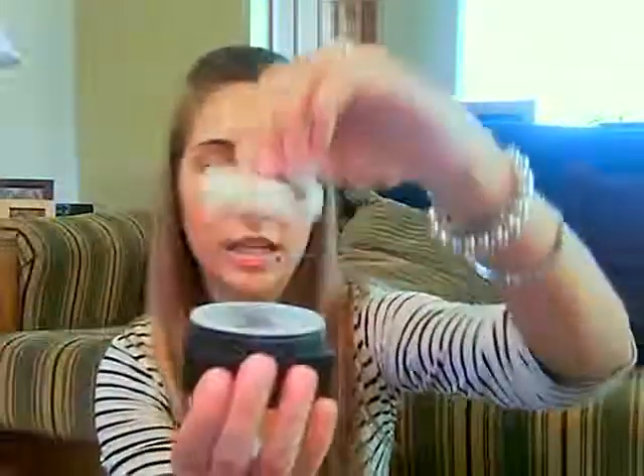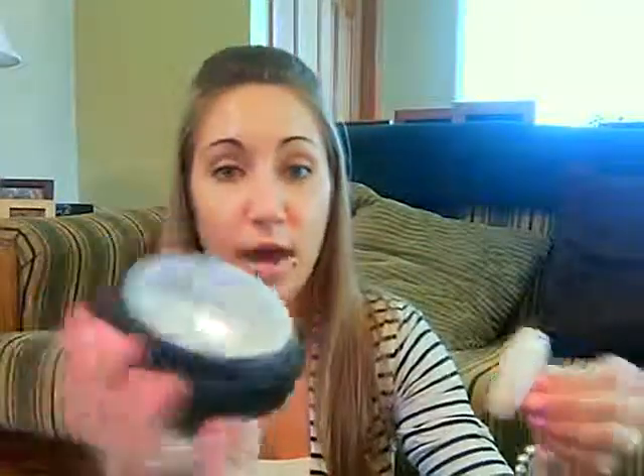First off, it's their Elf High Definition Powder. You can compare this to the MAC Prep and Prime and the Makeup Forever HD Powder. But this stuff is awesome — it works very well. It has a little poof, and then it's just the white powder. I've used the poof, but if you don't want to, you can just use a brush. I've used it a couple times and I like it. It definitely sets my makeup and I don't get any shine from it. This stuff is really good.